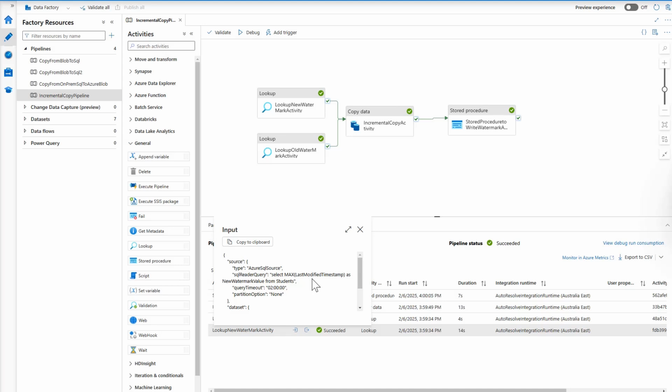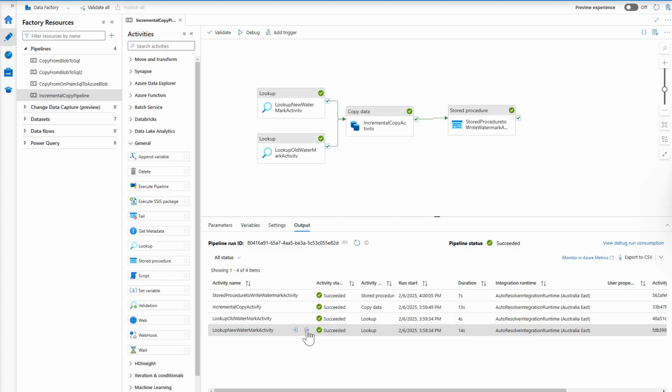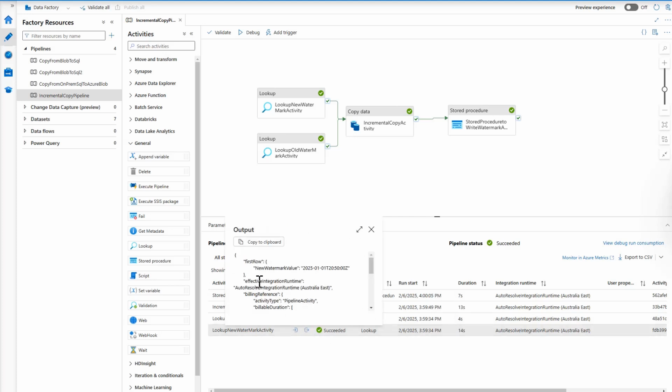In this case, it's getting the maximum of timestamp. And if you check the output for this lookup task, you see that the output is this value. It's 1st of Jan 2050.